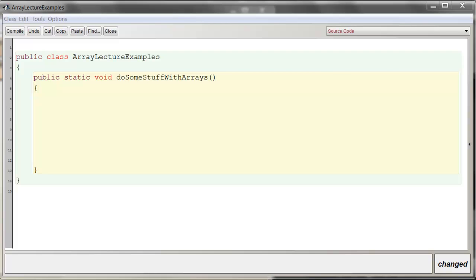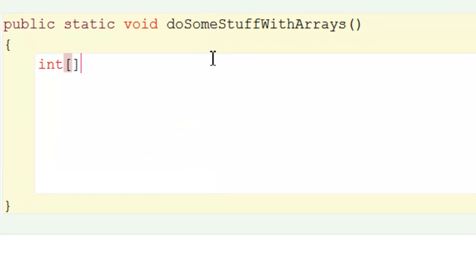Okay, so we're just going to play around with some values of arrays so you can just see it actually happening, and we're just going to throw some stuff in here. So let's say if we want to create an int array, again we just declare the data type and then square brackets, and if we want it to be empty, if we want it to be a series of zeros, we type the word new just like we do for all objects.